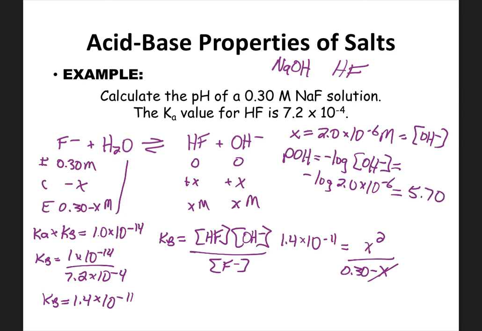Again, if you got this answer, you know it's not right because this couldn't be your pH. If this is a base, you have an acidic pH essentially. So that's how you know, oh, this is your pOH. So we know pH plus pOH equals 14. 14 minus the 5.70 gets us our pH, which is 8.30. And this answer makes more sense because it's in the base region, and we know this salt is going to hydrolyze to give us a base.